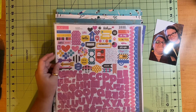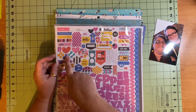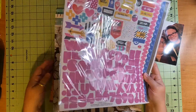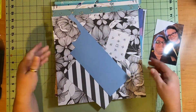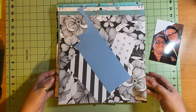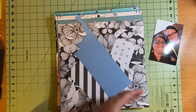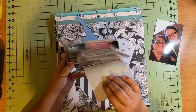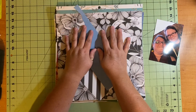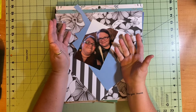I also have this Addison sticker sheet by Bella Boulevard — it's the Fundamentals line. I thought I'd pull some things off here, but I will not be pulling anything that is pink. My best friend does not like pink, so I try very hard not to scrapbook anything pink. I have all of these papers, all of these embellishments — no clue what I'm going to do. We're going to wing it. I may pull some things out of this little bin that sits next to me, but I definitely am going to get this picture scrapped.